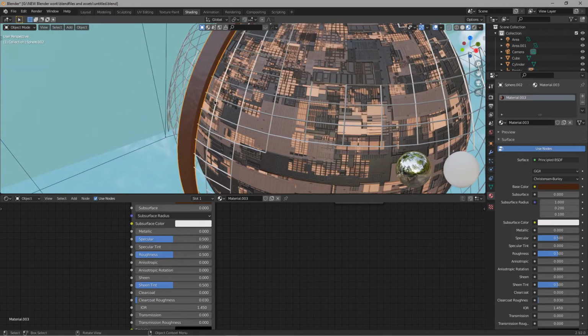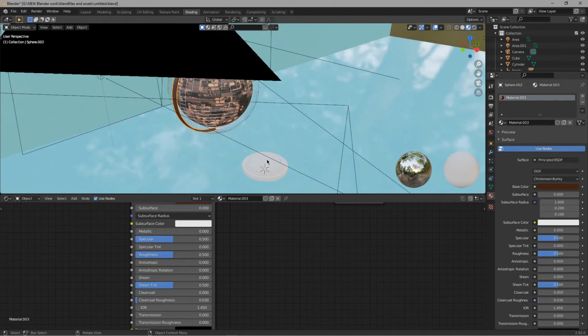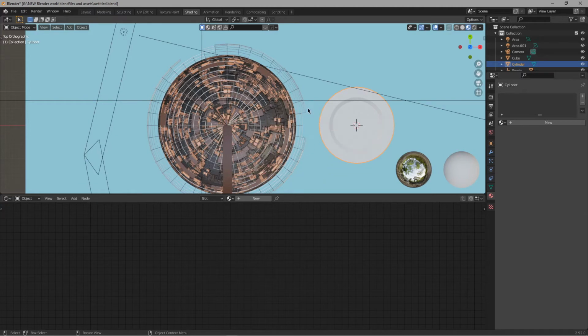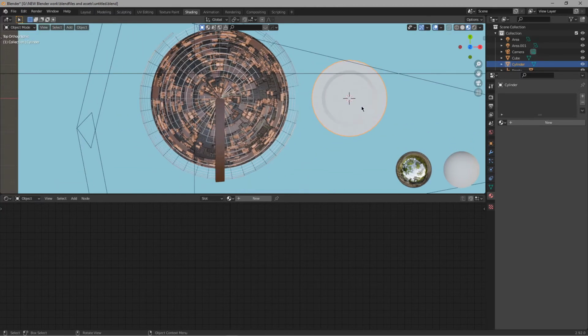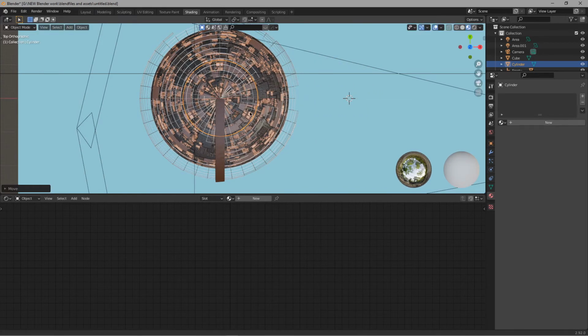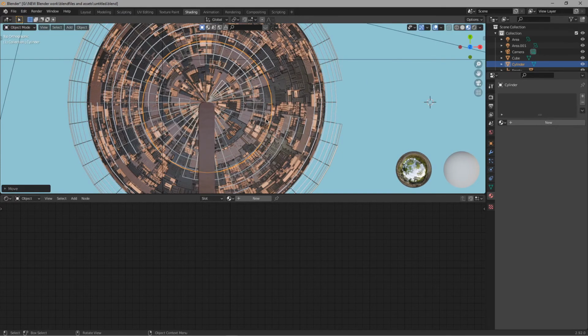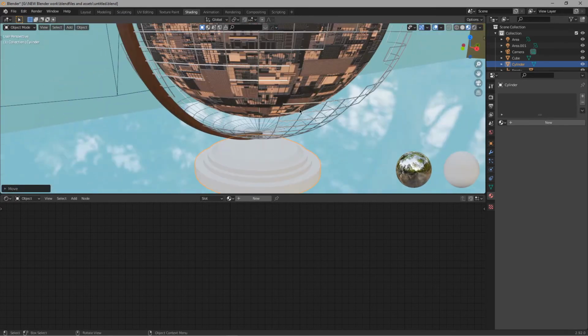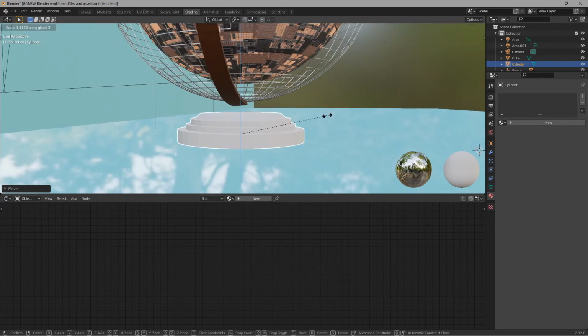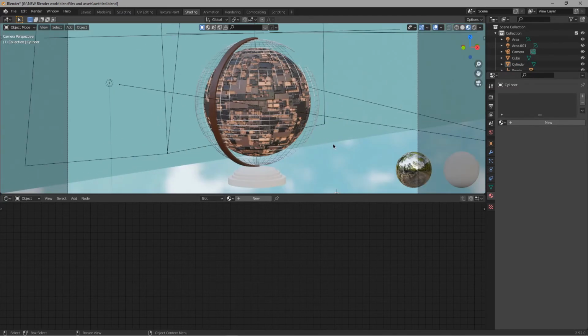The edges of our globe holder are quite sharp, and we will fix that in a second. Now I will go into the top view by pressing my console key and clicking on top. I will roughly place my globe holder base into the middle. Okay, that looks good. We'll increase it in scale on the Z axis. Okay, that looks good.